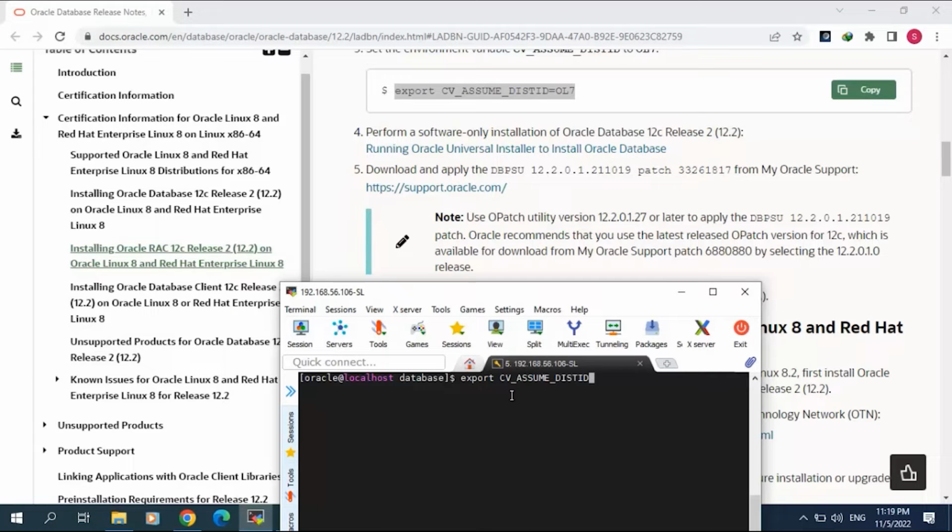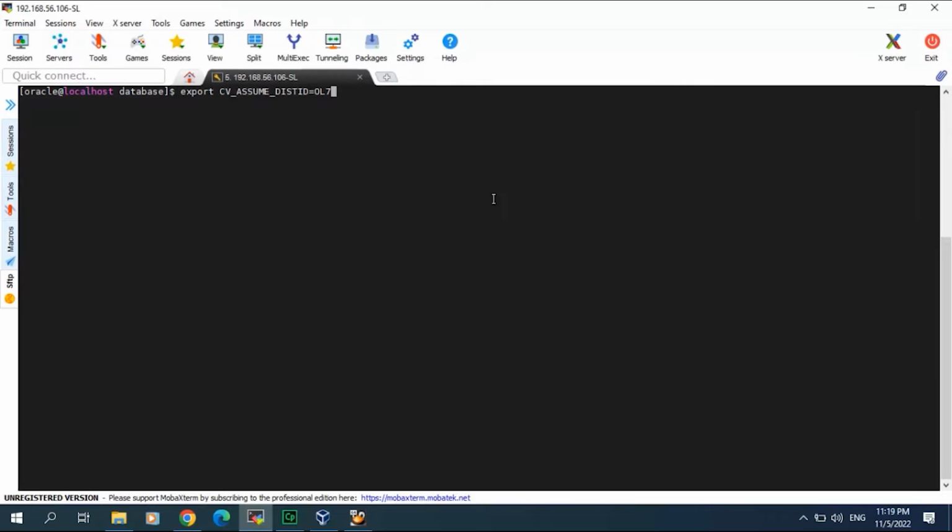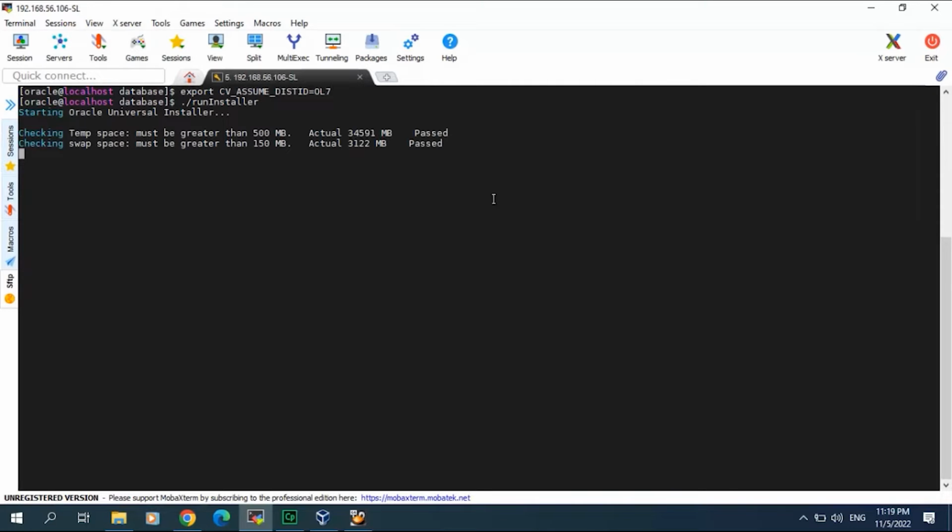I am using Oracle Linux 8, and by this, the installer will assume in its checklist that the distribution is Oracle 7. That's only because there is a bug in the installer. Definitely it will be fixed, or there will be an RU or something to fix this.